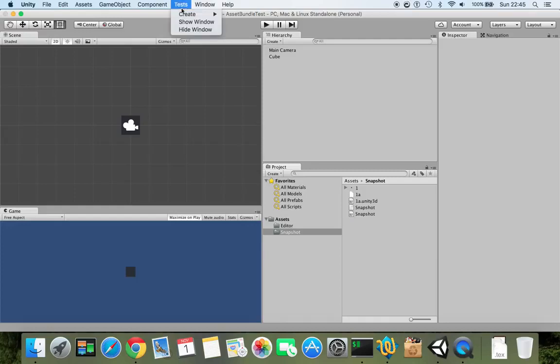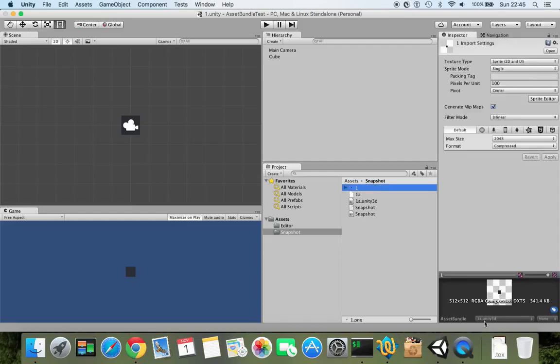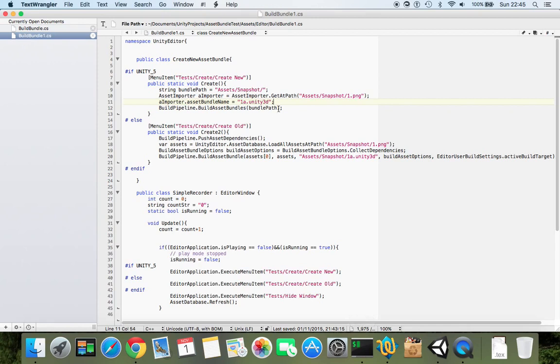I don't need to click through here to find where the asset bundles are. I don't need to, even here it was set automatically to be on this 1A unity3d. It was set from this line in my code, and finally it builds up.